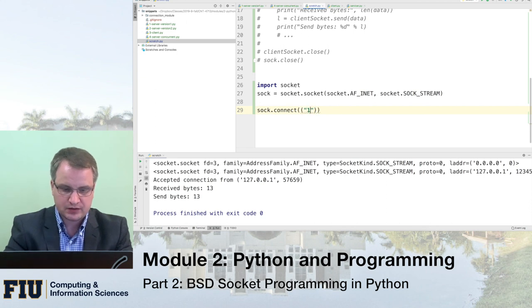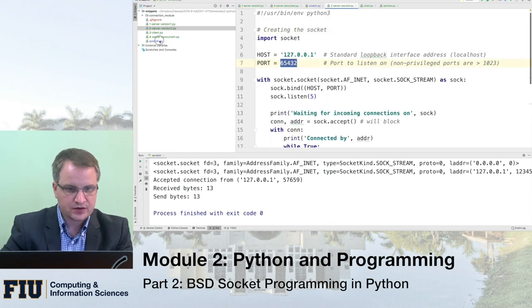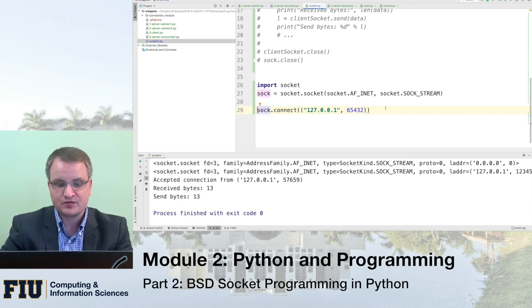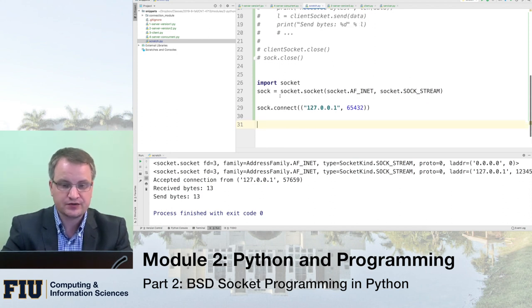And let's do the same thing, 127.0.0.1, and let me remember what port I was using. I think this one, okay, I used a different port number for some reason. So socket connect may return something. You should double check the documentation, but effectively we already created a socket and we're simply asking this socket to be connected. If it's TCP, it will try to establish a connection. It will block until the connection is established or not established. If it's established, everything will be fine. In blocking mode, it will throw an exception if the connection cannot be established. So now at this point, we can start reading and writing.